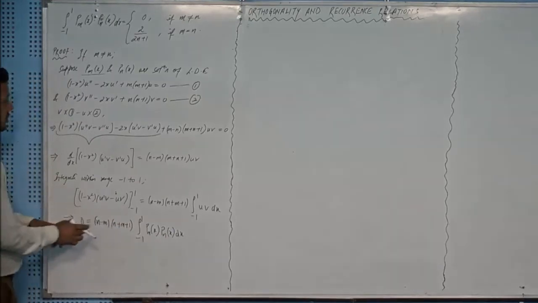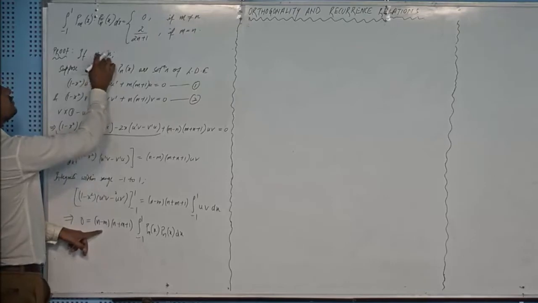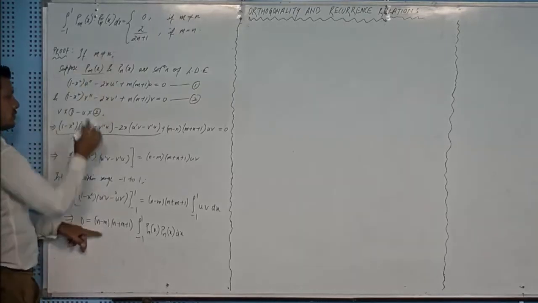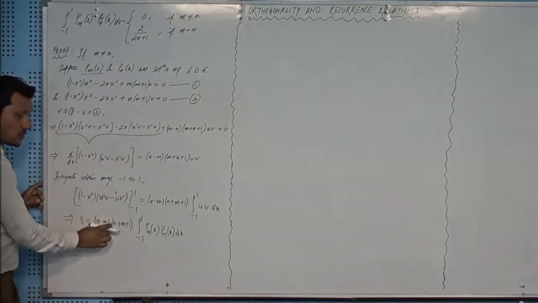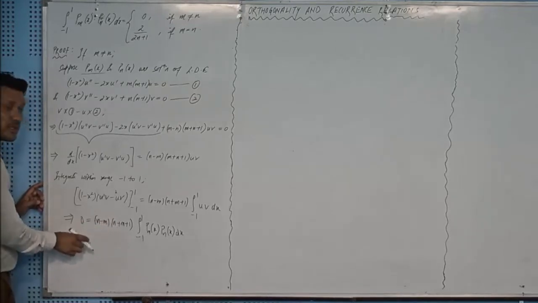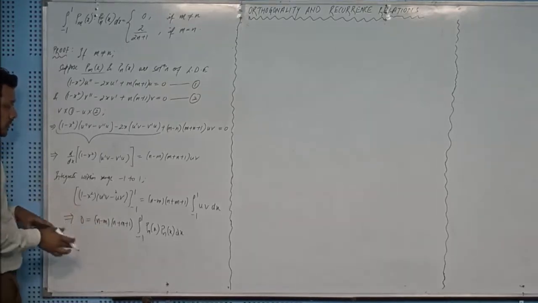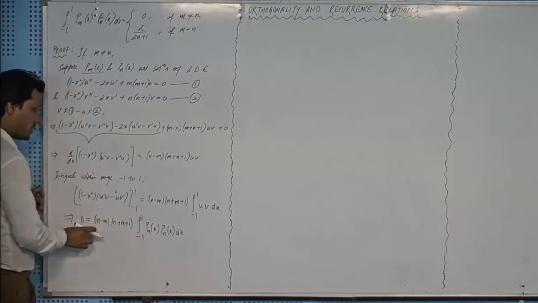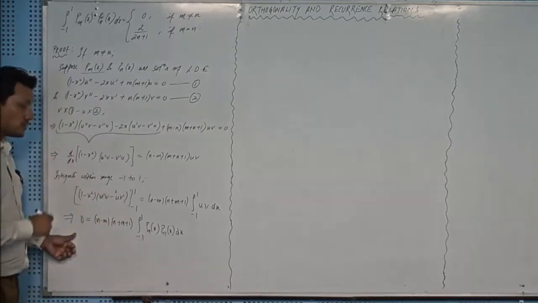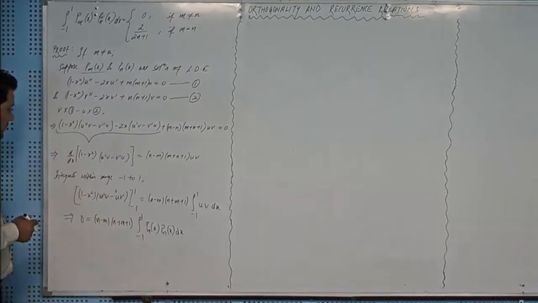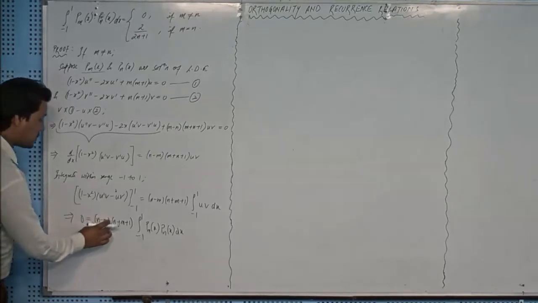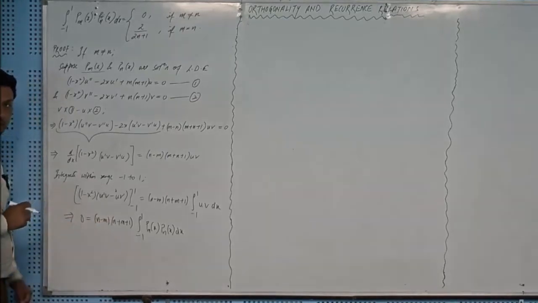And now you can take this constant in the denominator, because you know that n minus m is not equal to 0. You are assuming the case that m is not equal to n, right? Since m is not equal to n, it means that this is a non-zero term, and you can bring this term in the denominator, right? Be careful at this point. You cannot always bring any constant under 0, right? Since it is non-zero, you can bring it in the denominator, right?